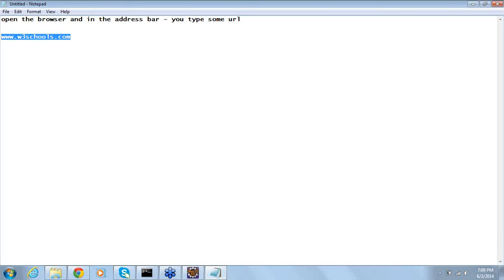Then as soon as I open the browser, suppose my computer is connected to the internet, and in the address bar I type the URL, then it connects to the server where this website is hosted. Now how is that being tracked?